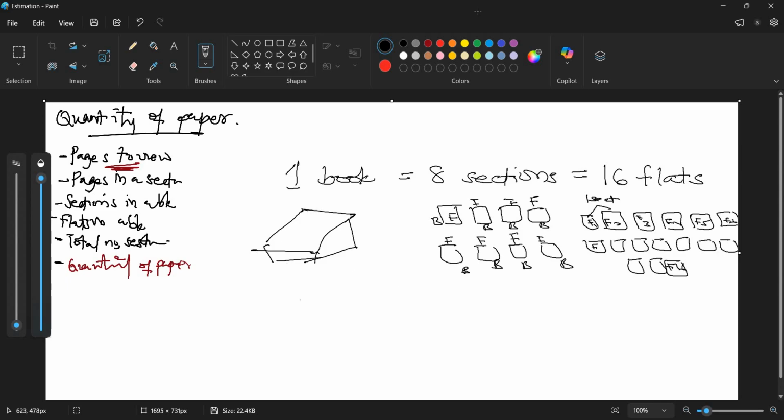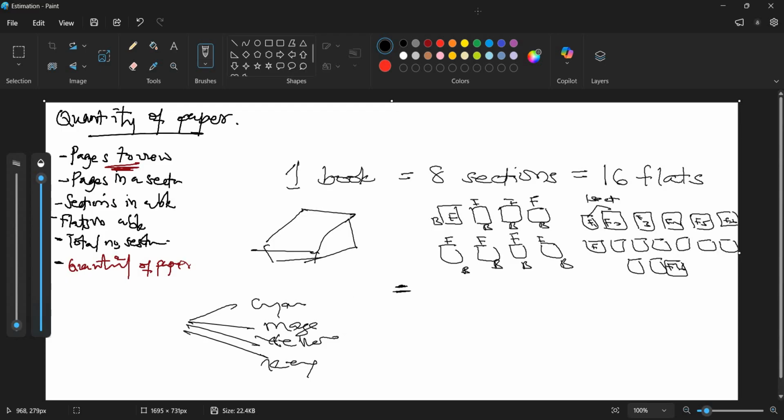So if one book is having 8 sections, and I'm saying that plates come in flats and it's a full color, that means we separate the full color into 4 different colors: cyan, magenta, yellow, key. So 4 different plates will be used for one flat.